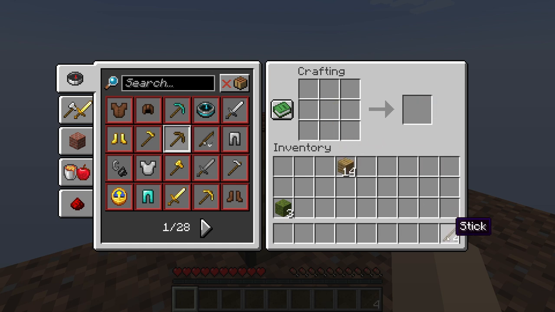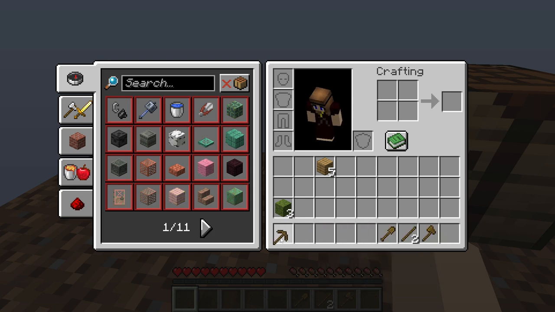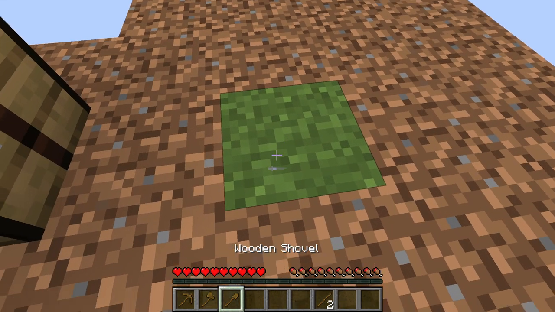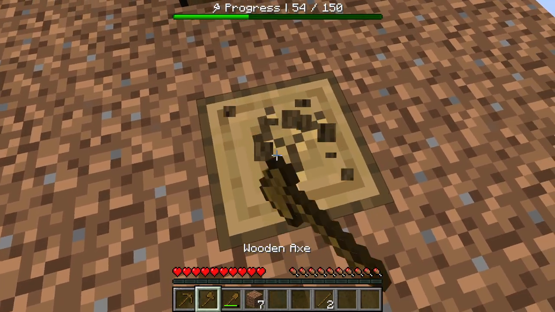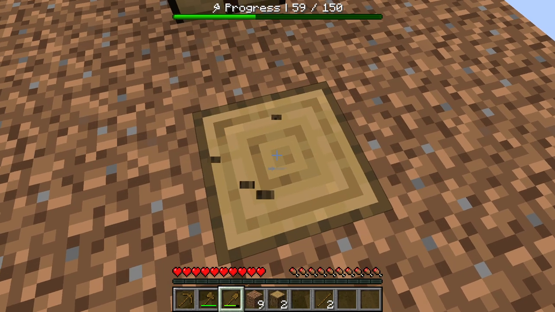Okay, so let's get that. So let's make a pickaxe. Let's make an axe, and then let's make a shovel. Yeah, that sounds good, right? Okay, so let me move this here, there, and there. All right. So that makes it easier. All right, now we're cooking with Crisco. All right, so now we can use the chopper. Hopefully we'll get saplings for a tree and stuff. Oh, there we go.